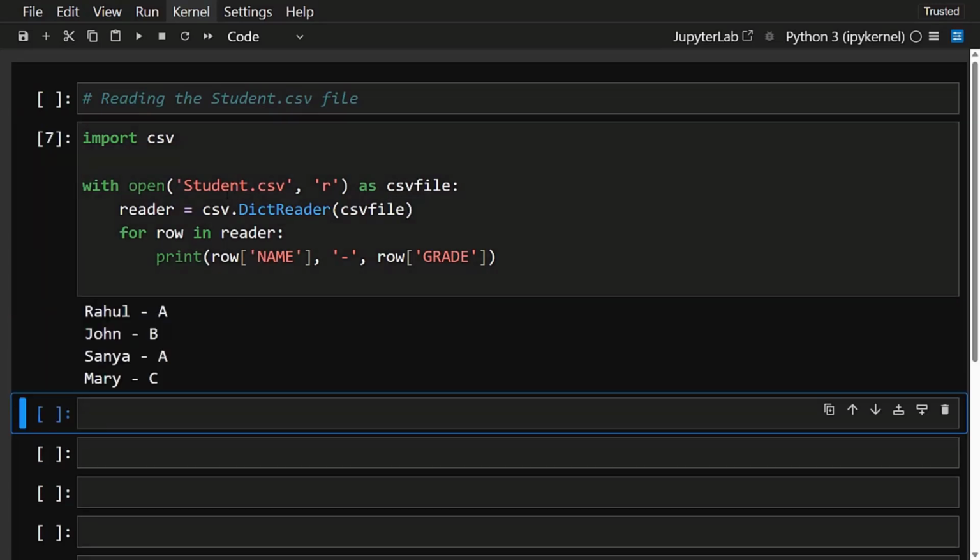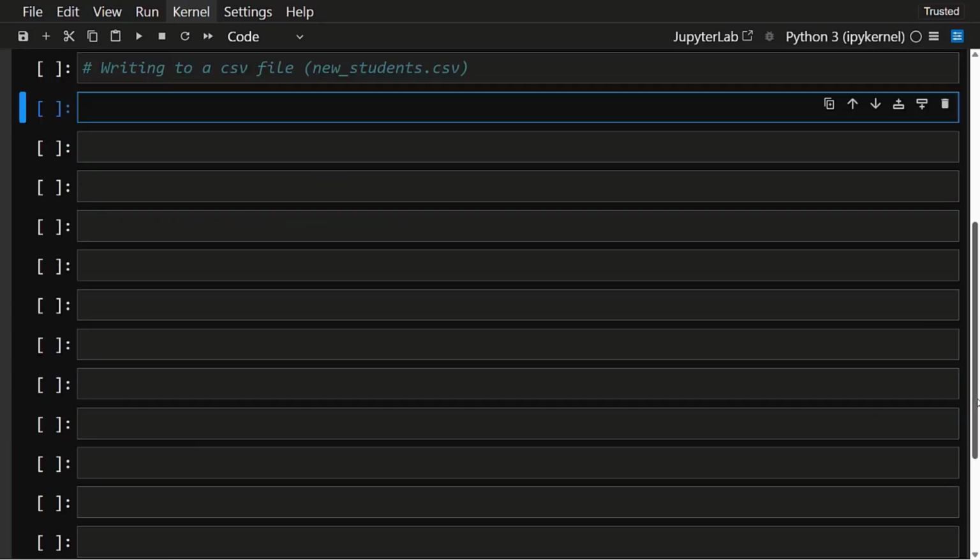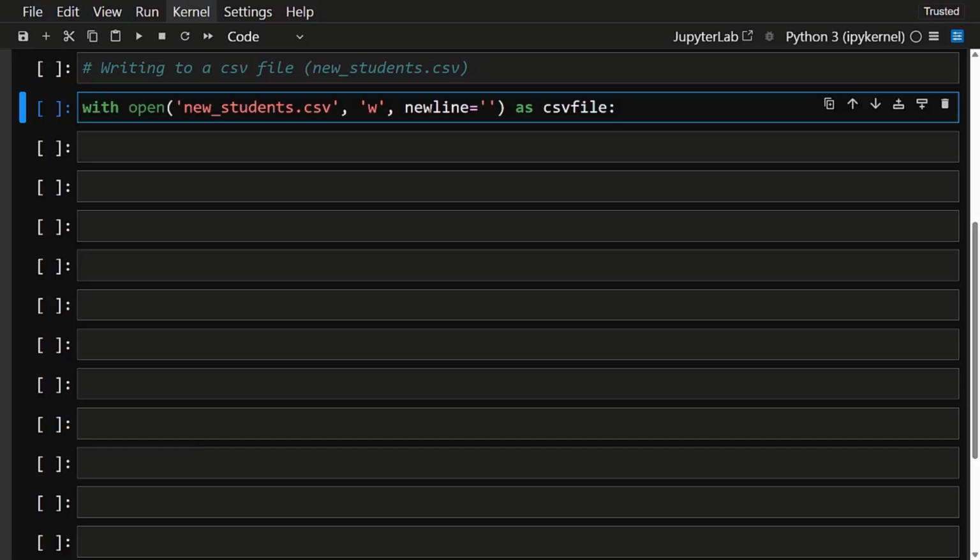So which method looks better? The csv.reader, the csv.DictReader. It depends upon the requirement. But csv.DictReader is more flexible as it gives more possibility of getting data as we like. Now we know how to read a CSV file. Next we will jump in to learn how to write to a CSV file. We will create a new students.csv file and write some content to it. Since we have already imported the CSV module, we don't need to do it again. Using the with block, we open the file in the write mode.